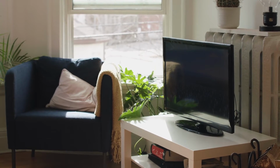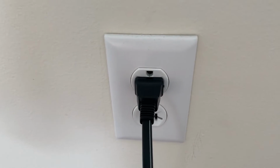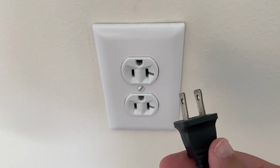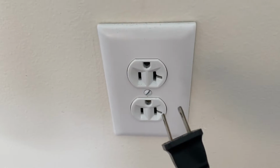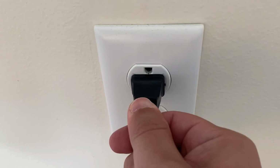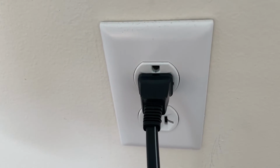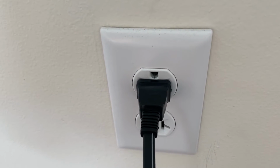I'm going to show you a few really simple ways to try and solve your problem and get it back up and running again. The first one, it's the easiest one to try, and that's to unplug your TV from the wall outlet and wait 60 seconds. Now don't be impatient here, wait the whole 60 seconds, then plug it back in. This is very different from turning your TV on and off with your remote control. This is what we call a hard reset of your TV, so make sure you try this method.